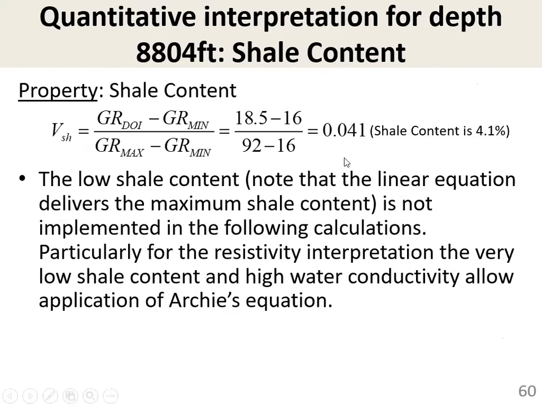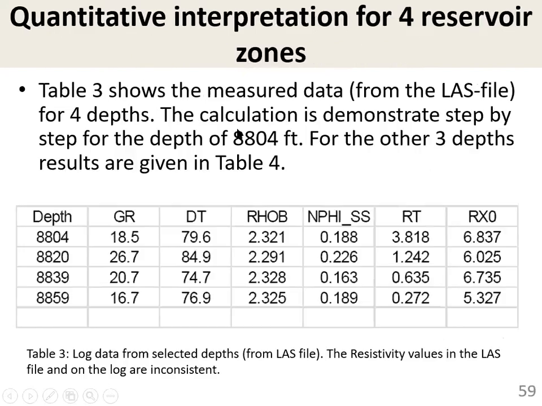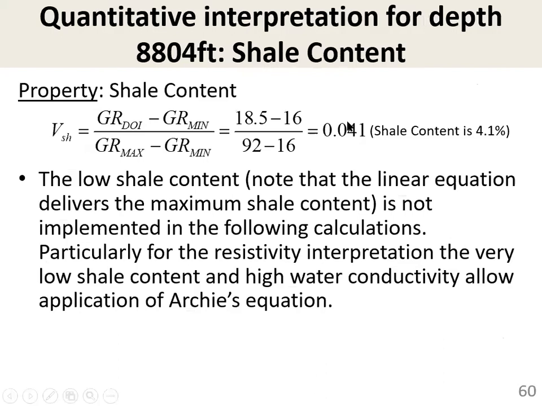So for the shale content, you see that 110 is actually an error. I think I'll correct that in the slide. So they use 92 and 16. So know that this is the shale content at that depth. Let's see whether the 92... you could check this up later. I think there's an error with the gamma ray scale, but I'll confirm that later.